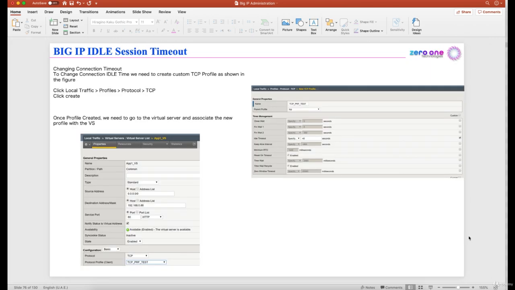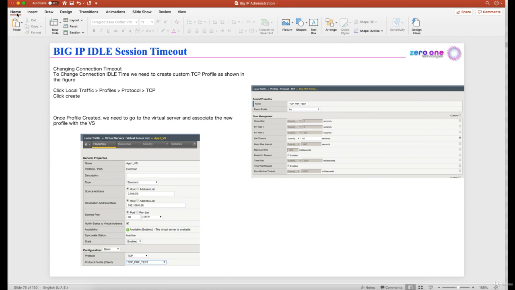So we've seen the default timeout for the connection. The default TCP connection timeout is 300 seconds. The way we can change this default, whether to increase it or to make it less if required by the application team, is using a TCP profile. We've seen that the default TCP profile that ships with the Big IP is already created and we cannot delete it, and it's not recommended to change it.